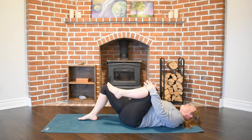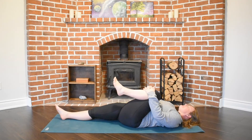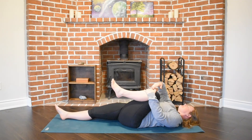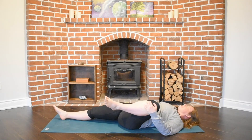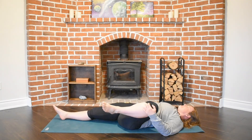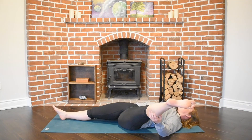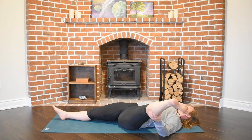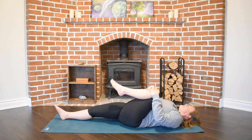Another big pull of those knees into our chest, and then eventually our right leg will go long and heavy. Using our breath to guide our movement, each exhale we start to encourage that left knee to begin to open to the left side. Our left hand, maybe our left elbow, supports that left knee. As we inhale we feel length; as we exhale we feel release. Maybe it feels good to support our thigh and press that left heel all the way long, lengthening our leg. Letting our breath and our body guide our movements, doing what feels good.